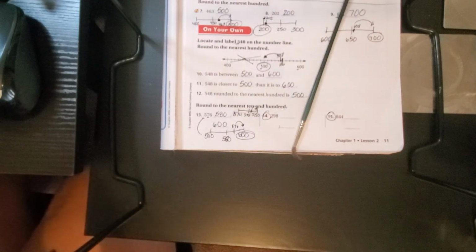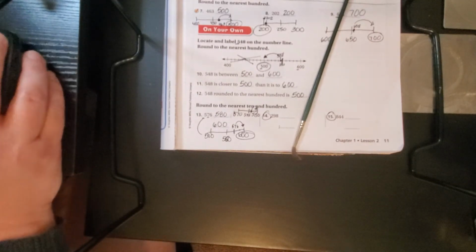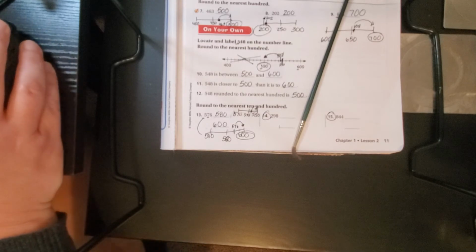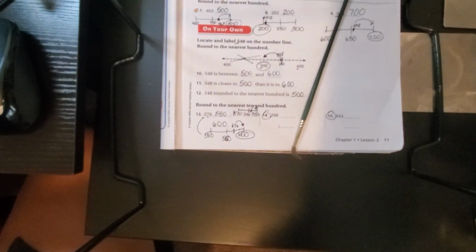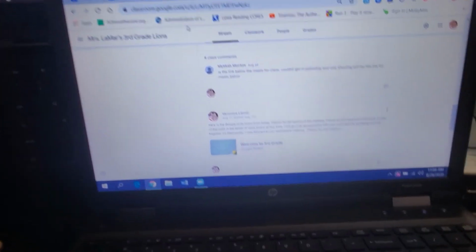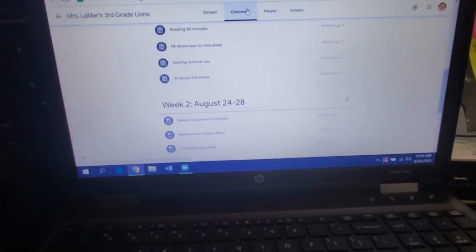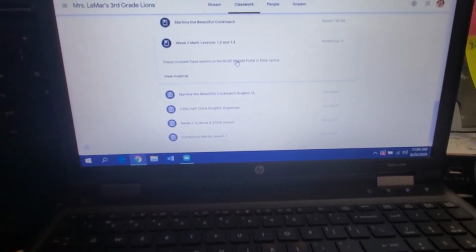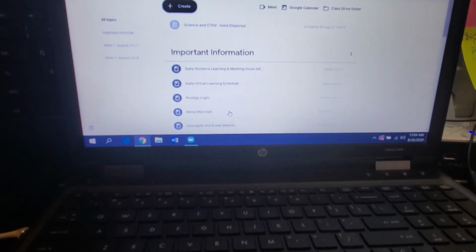Also, in Google Classroom, when you click on it today, so you go to Google Classroom. I'm going to pull this over so you can see. Okay, in your Google Classroom, you go to the Classwork tab and go down. I believe I put it in here. Did I not?